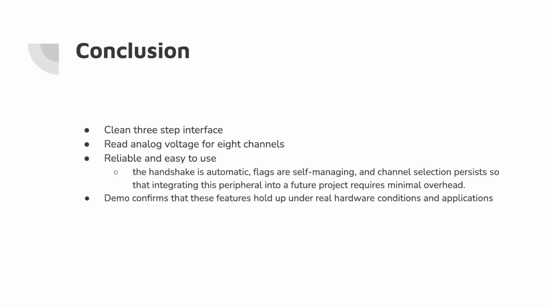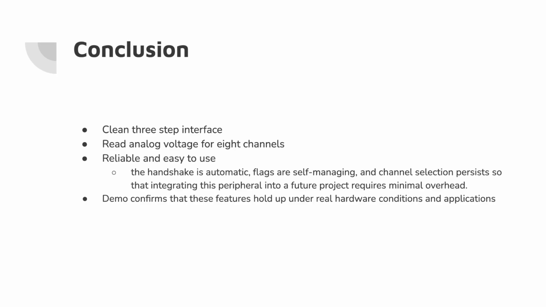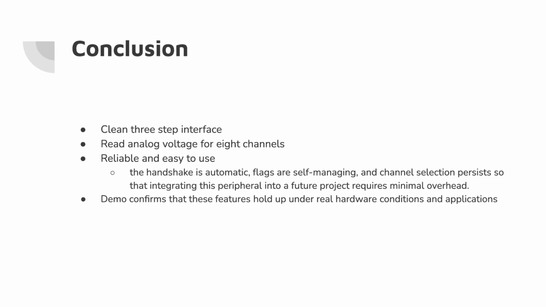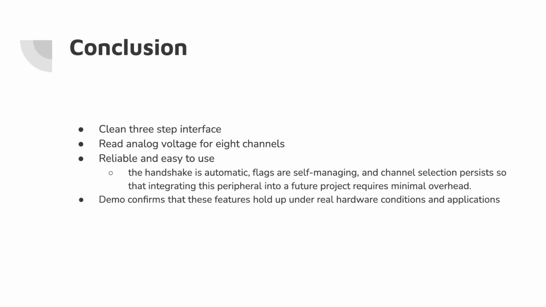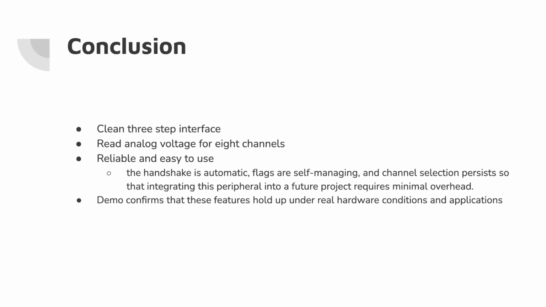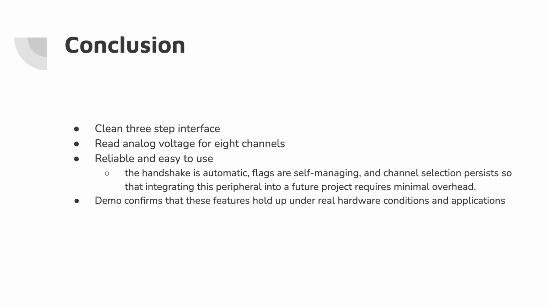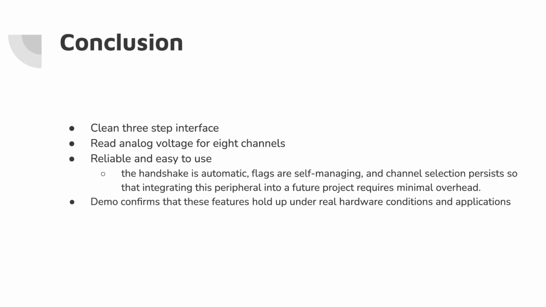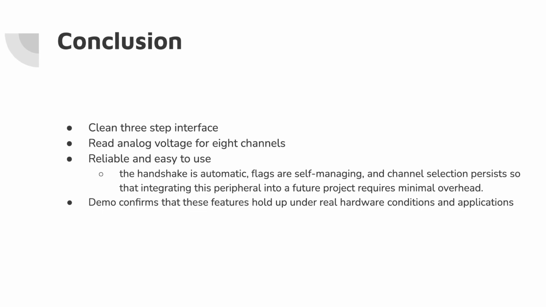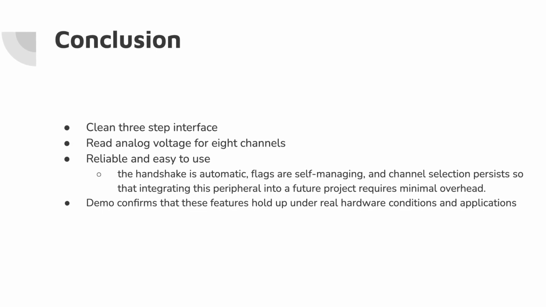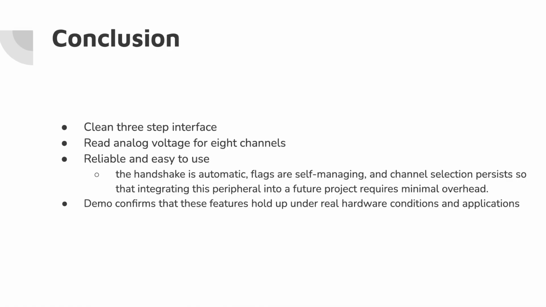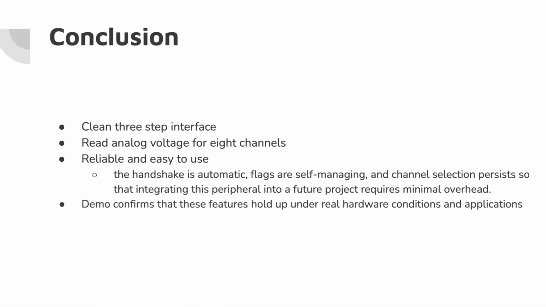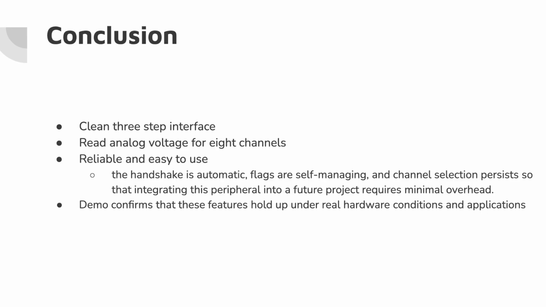To summarize, the ADC peripheral gives ESCOMP a clean 3-step interface for reading analog voltages across up to 8 channels. The design prioritizes reliability and ease of use. The handshake is automatic, flags are self-managing, and channel selection persists, so that integrating this peripheral into a future project requires minimal overhead. As we saw in the demo, all of these features held up under real hardware conditions.